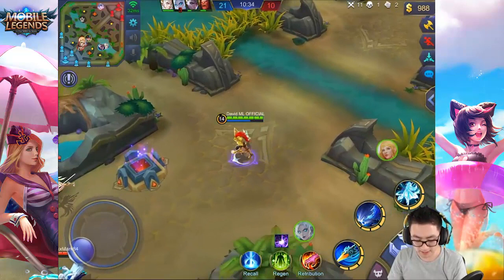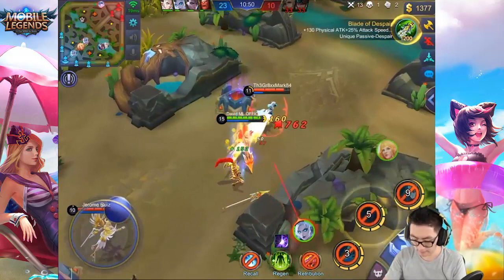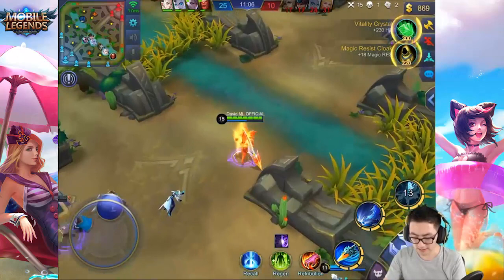Rafaela just wasted her ultimate, and our team seemed like they didn't want to do anything about it at all. So we're just going to use the ultimate right here. This is going to be an easy quadra kill for me, if Rafaela didn't run away. So Rafaela is running towards the right side. Easy maniac, right? Let's go run to see if I can find a pentakill here.